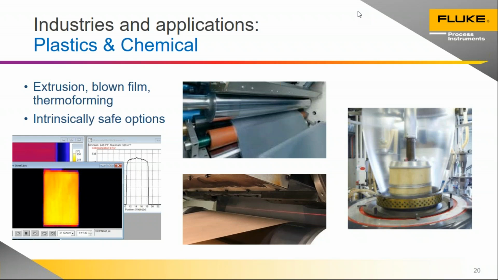Well, I mean, Adam, you could address this as well, but I think the key advantage of the line scanner is simply that you get many more points across the sheet or the slab that you're rolling. And so instead of just simply knowing if you have a temperature that's favorable for the process, you can also get information about the profile, like is it cooler at the edges and hotter in the middle? Do you have uniformity issues and things like that? Do you have anything to add with that, Adam?